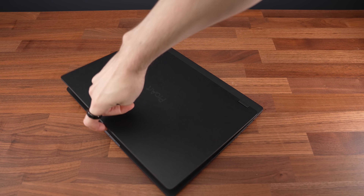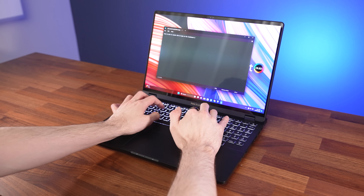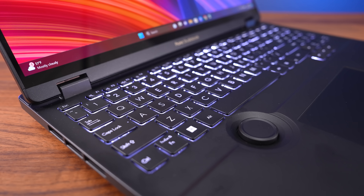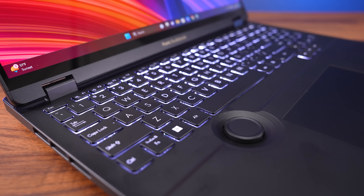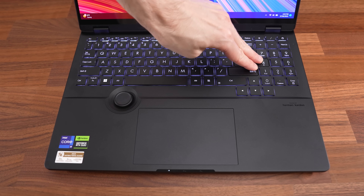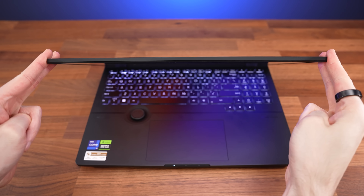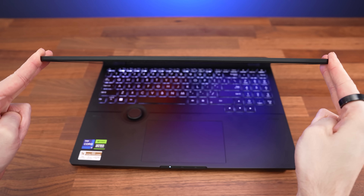You can bend the screen right back either for drawing or sharing content with others. The keyboard felt great to type with — it's got 1.4mm of key travel with white backlighting that illuminates all keys and secondary functions with 3 levels of brightness. It feels super sturdy too; even pushing down hard on the keyboard it barely flexed at all. The metal lid did not bend at all either — it's so solid the laptop starts moving first when trying.